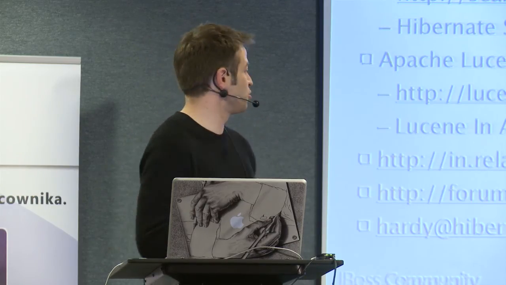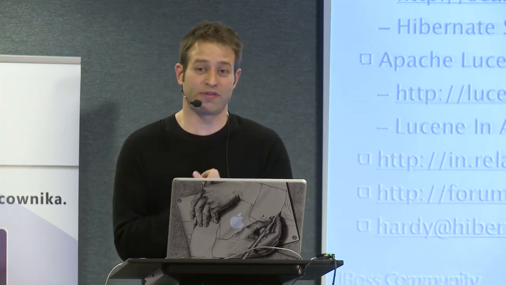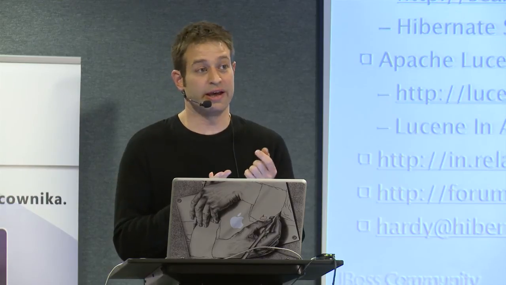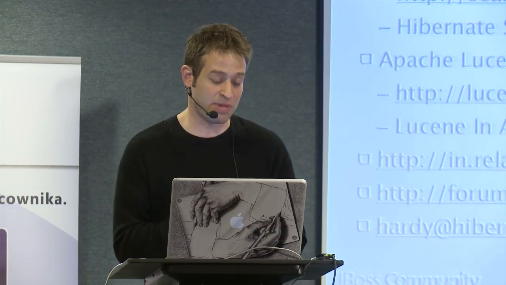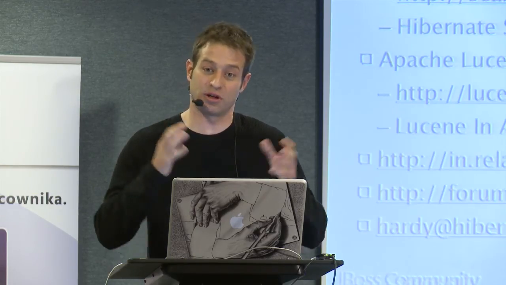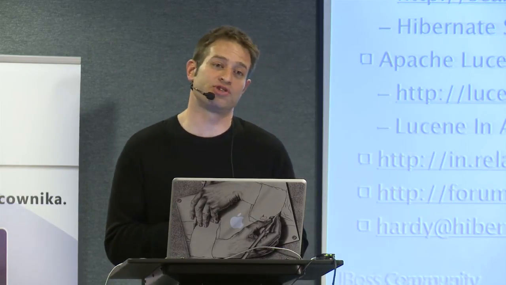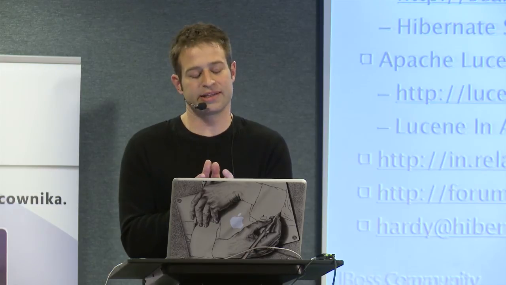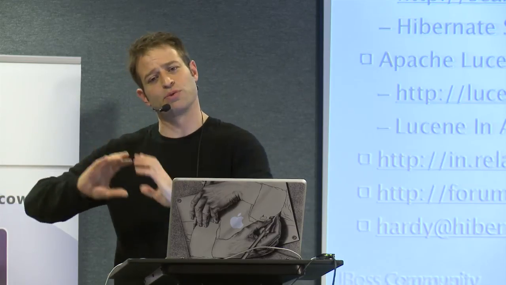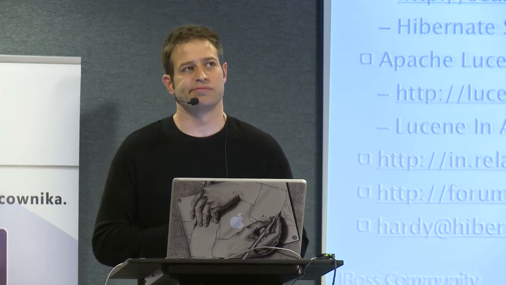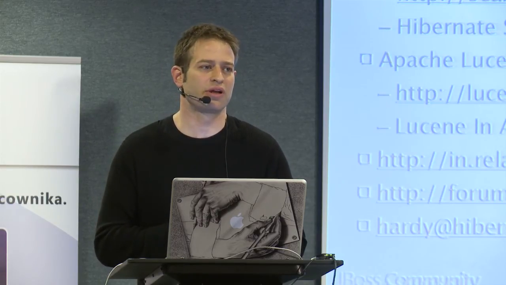If you go to the forum, a lot of people come and report sometimes. It heavily depends on the type of entity, the amount of associations, your machine, how much memory you have. Lucene is very memory intensive, so you need a beefy machine with a lot of main memory. It depends a lot on your configuration and how much you index. There's a buffer size in Lucene, how much gets buffered before it gets written to the index. All these things can influence how fast it goes. So it's hard to give a generic answer.